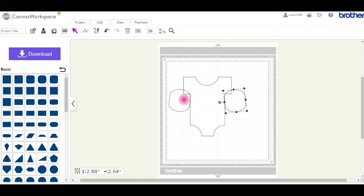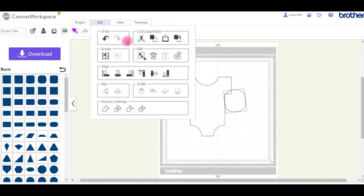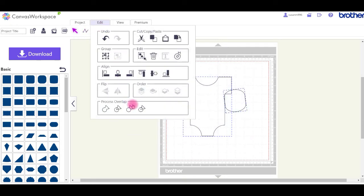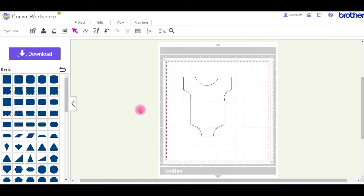Use your guides on your mat to help you work things out. But select both of them if you hold the Shift key down and select both. And this time we're going to horizontal align, which they were pretty close because I didn't see very much movement at all. So there they are, and we'll just drag the box over. And we'll go and select subtract, take that away.